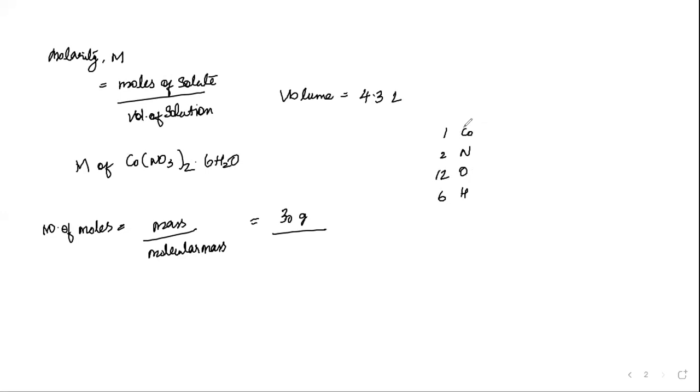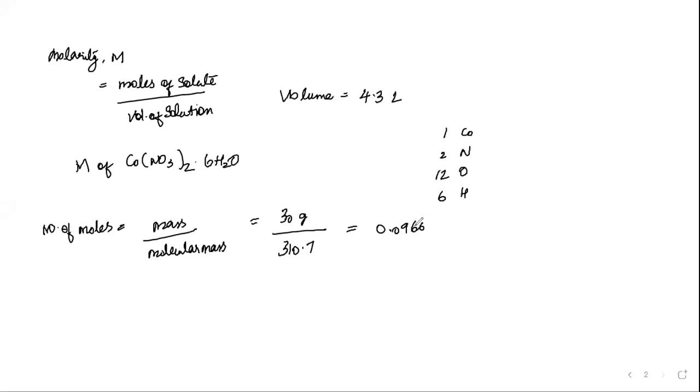Okay, so you have to find out the molecular mass of the cobalt nitrate. I will give you the final answer as it is 310.7. That will be the molecular mass of this compound. From this you can find out the number of moles. Yes, ma'am. I think the answer will be 0.0966. That is the number of moles.